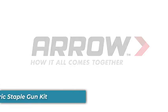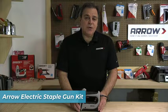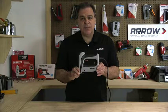Number 2 is Arrow Electric Staple Gun Kit. The Arrow Electric Staple Gun Kit delivers max power with each shot and can fire at 60 staples per minute, making it the perfect tool for a variety of applications.